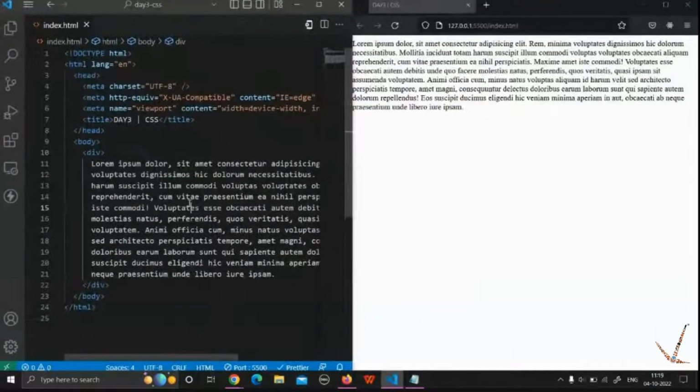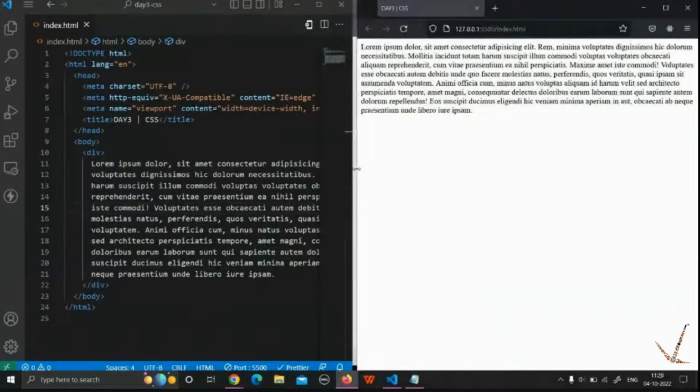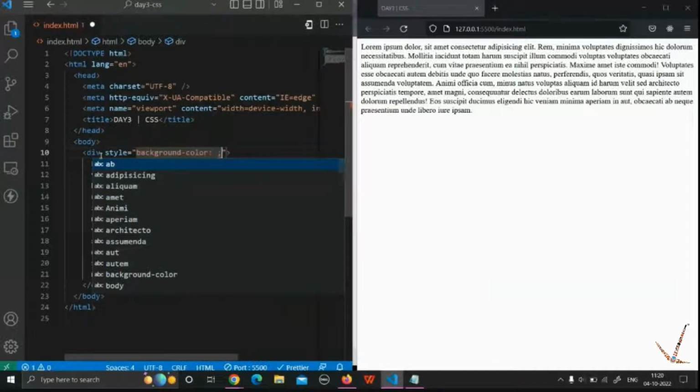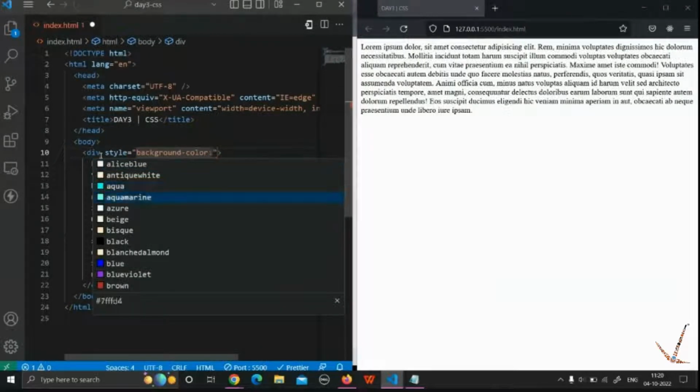Now let us do some styling. Let us do the inline styling for this, background color as aquamarine.